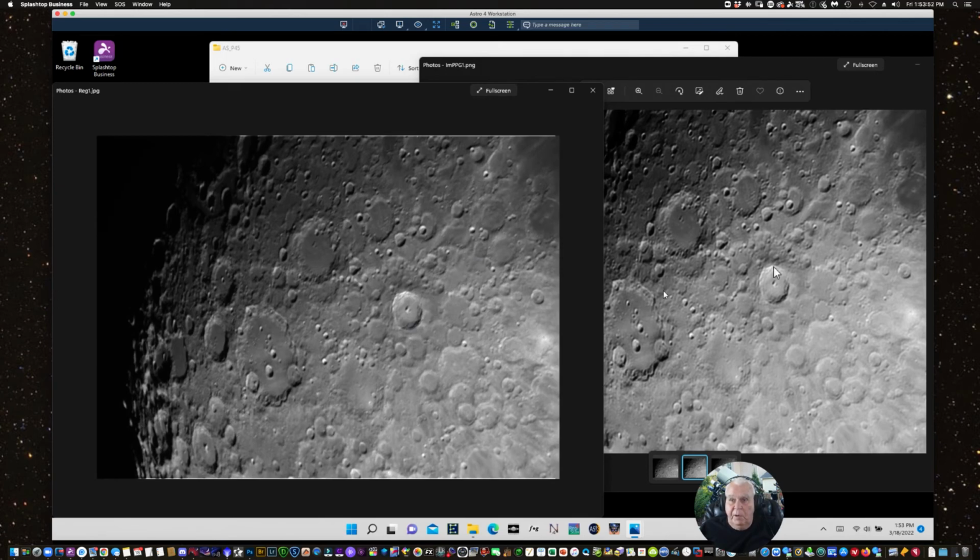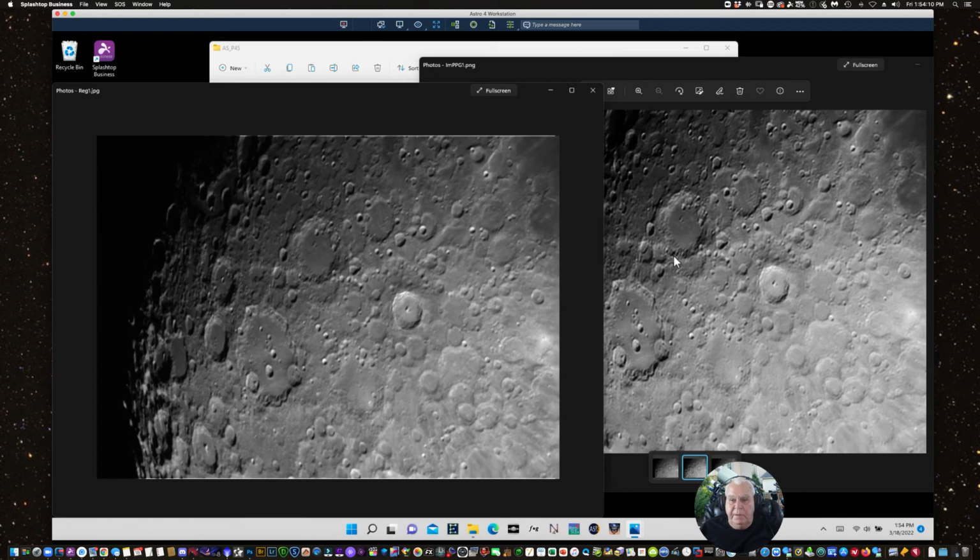I don't know which one is which, but ImPPG is over here, and Registax is over here. I'm showing you that they both apply some sharpening.